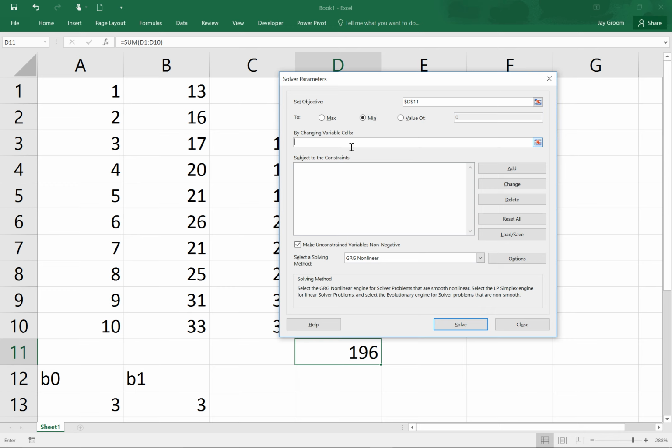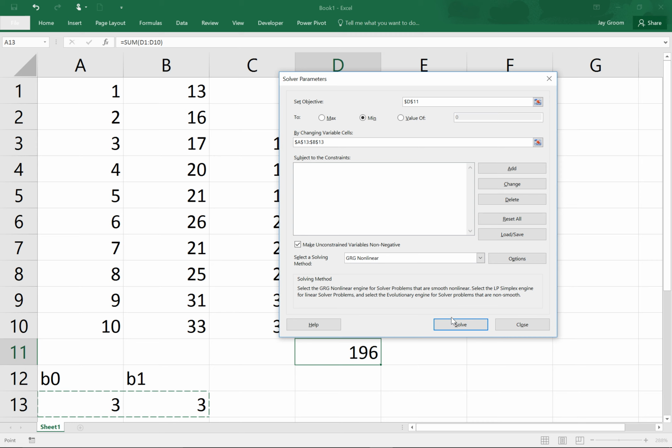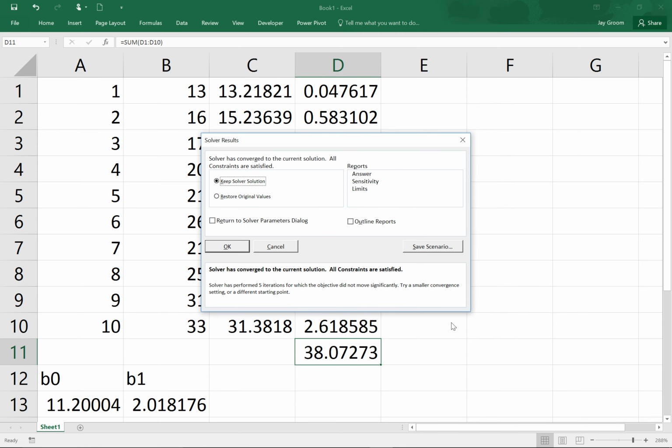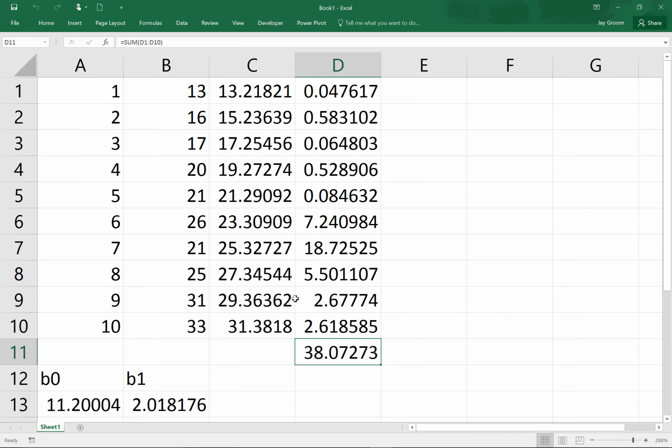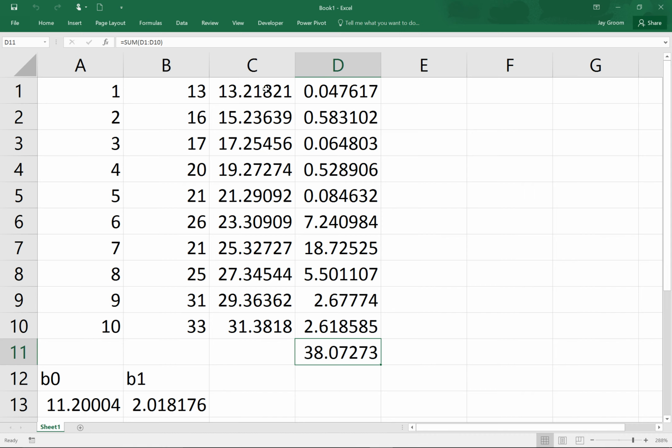I'm going to do that by changing these two cells here. And I hit OK and cross my fingers. Oh, mama! That's exciting. You see what I did there? So what it did was, it changed these guys so that it would change these numbers, which changed these squared differences, and the sum of these squares here is a minimum when beta naught is this and beta 1 is that. Okay, that's what least squares regression always means to us.